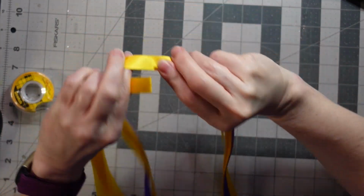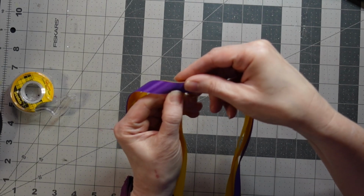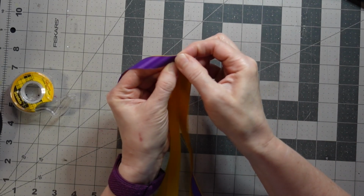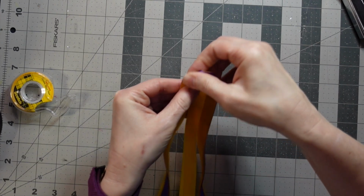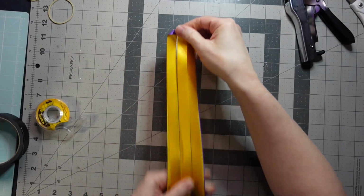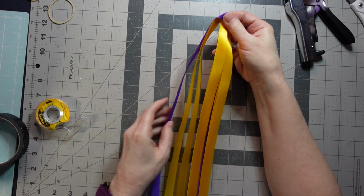I've got the golden yellow on one side of the T and the purple on the top side of the T. And the yellow I did double because putting that yellow up against the purple kind of shows through. So you want to double that lighter color up so it stays vivid. But I did add an extra 12 inches to my top ribbon, my weaving ribbon, which is what I call the top of the T.